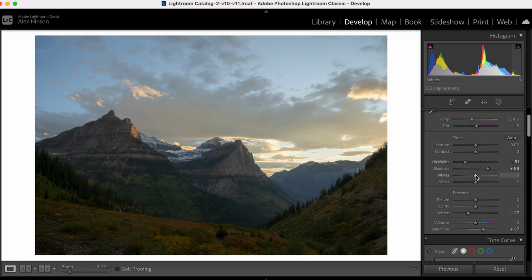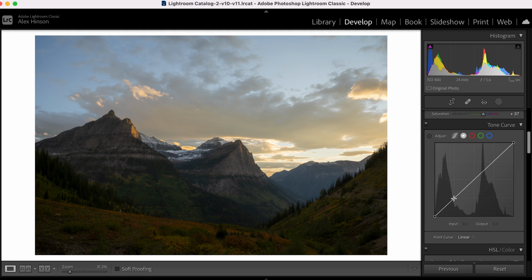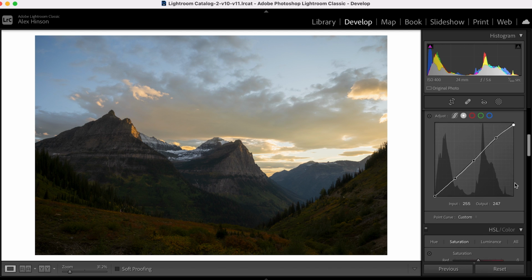So once I take the shadows up, I'll bring the whites down a little bit. I'll probably warm this photo up just a hair. About right there, add a little contrast, just like that. And then tone curve, like I said, is gonna be a super subtle S curve. I could probably get away with not even putting tone curve on here just because it is so subtle, but it's those little subtle adjustments that can take your edit to the next level and kind of just add your own touch to it.